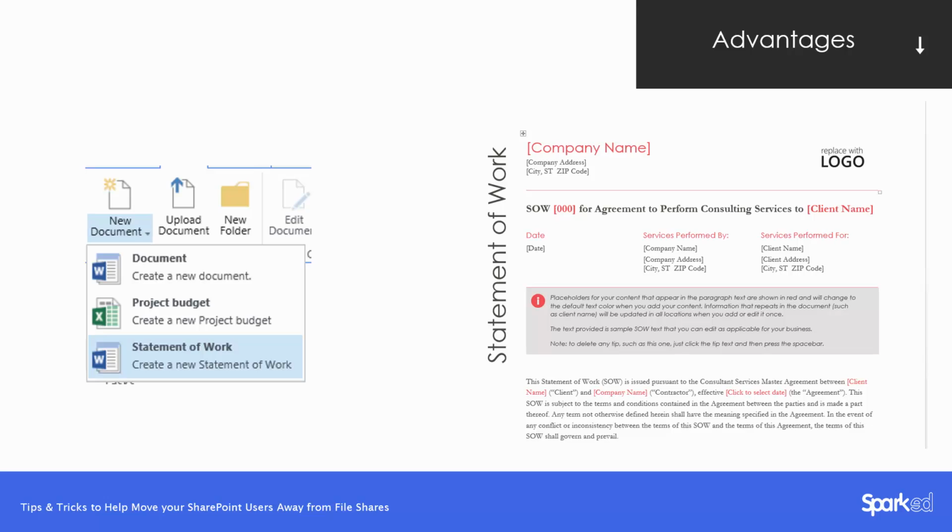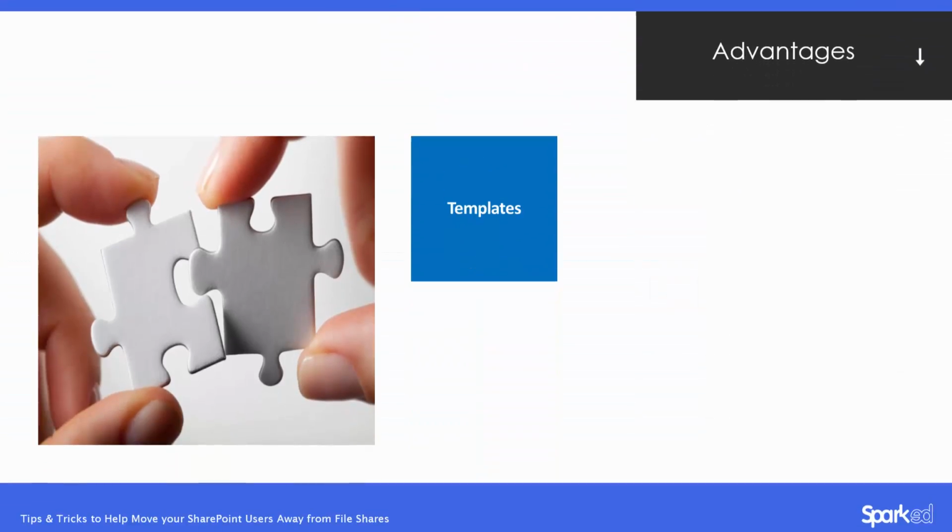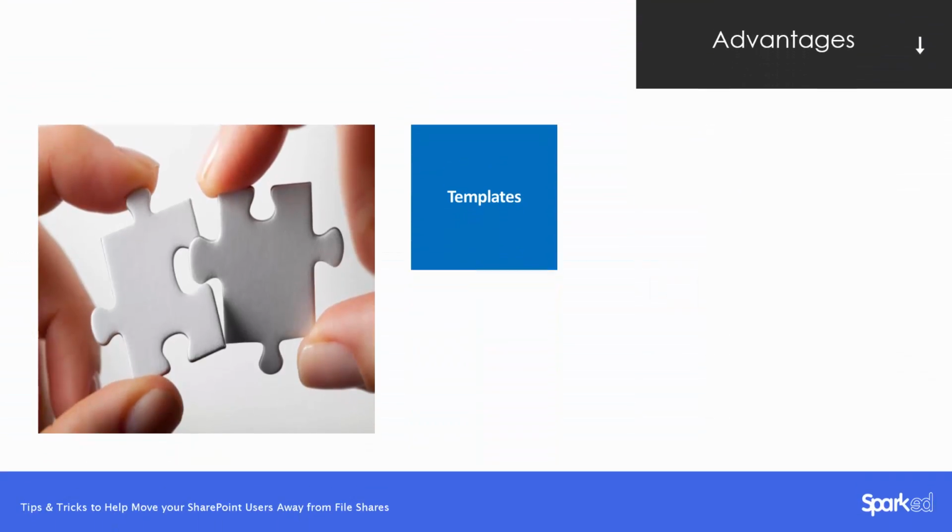Look, on the left side, for example, you have a project document library that has a document content type called statement of work. Every time I create a new statement of work, on the right side, you see you get a template. And there are a lot of companies out there who put a lot of time and effort in creating uniform templates for the whole company. You just attach these to the document content type, and everybody who creates, in this case, a statement of work, is using the template you created.